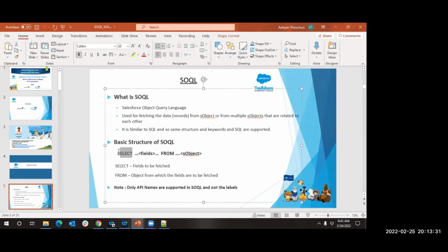The moment you write the select keyword, immediately you need to write the fields that you are trying to retrieve. So select and then fields, whatever fields you want to fetch. Then the immediate keyword should be from, and then you specify the object name. I'm just repeating it again. Select is the first keyword, and after it you write the field names you want to query on a specific object, because one object can hold 30 fields and another only 5 fields. If you do not want all 30 fields fetched, and you want only 3 or 4, then you can specify only those fields after the select keyword, then provide the keyword from, then the object name, which will be either a standard object or a custom object. If you write this, then the SOQL query is complete.